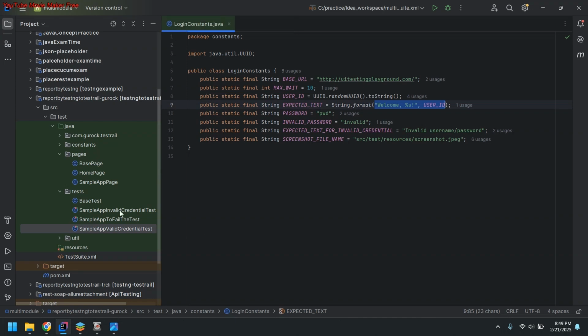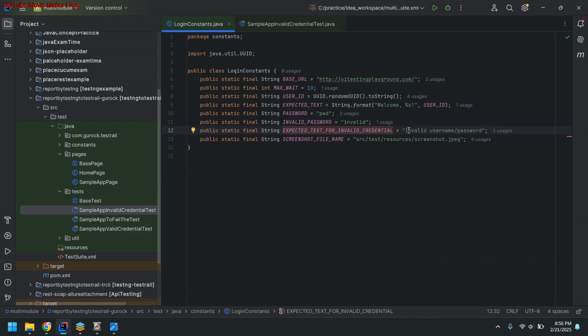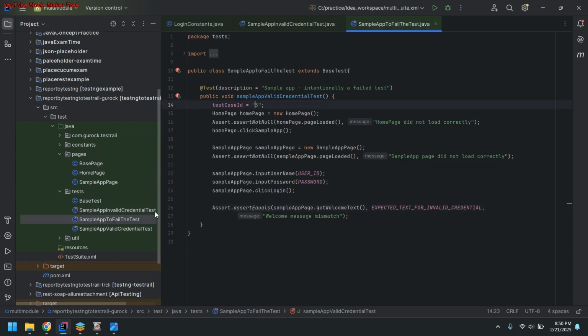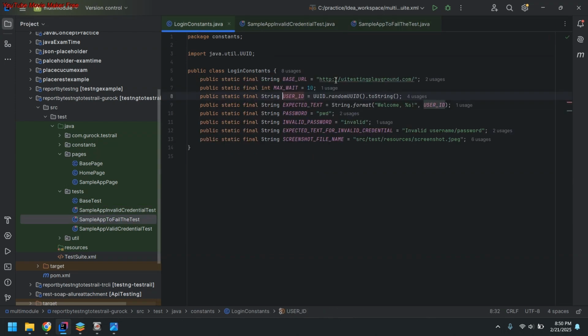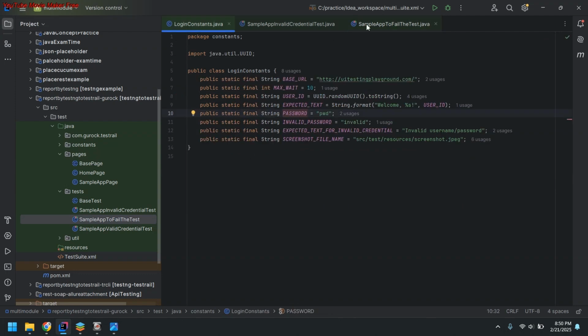Then I have this invalid credential test where I am providing an invalid password, and I am checking if the expected result is invalid username or password. And I have this failed test case where I am providing the user ID and the valid password, but I am checking for invalid username or password, whereas it should show something like welcome user ID. But anyway, I am going to intentionally fail this test case.